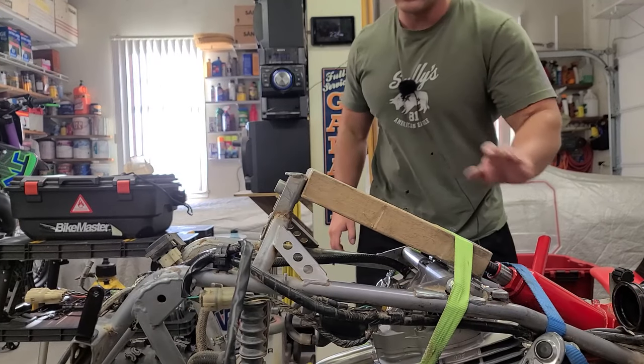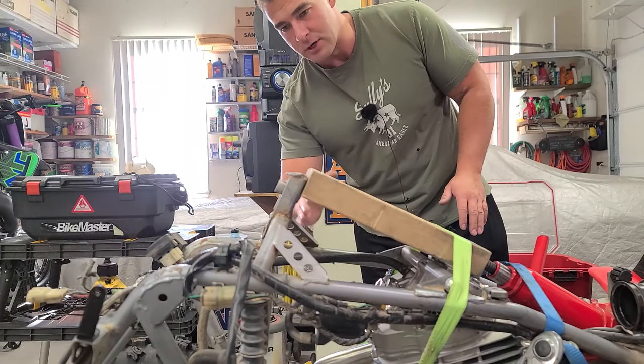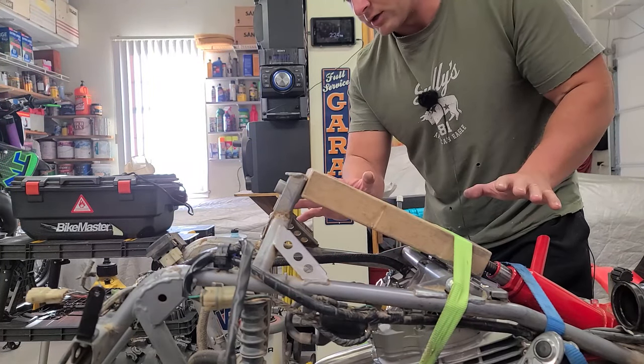Probably what I'll do is go just a little bit further because there's gonna be a little bit of spring in the steel. I'm sure it will go back just a little bit. So I'm gonna go just a little further forward and then I think we're good to go. I'll tack this thing up, we'll call it a day.